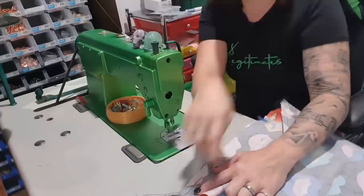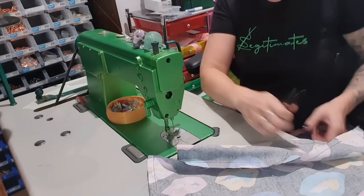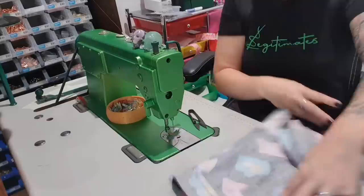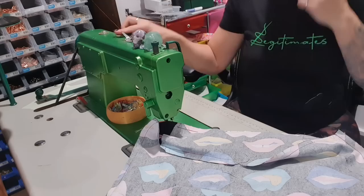You've just got to not leave it all the way to the corner because we still have to sew this shut and we don't want to make it totally impossible for ourselves to do so. Okay, so I'm just doing a little bit and that has now left me this whole gap to turn the bag through. I could have done maybe just 1 inch and left a little bit more, and I'm still going to do those little snips that I did earlier. Don't step through your stitches though.